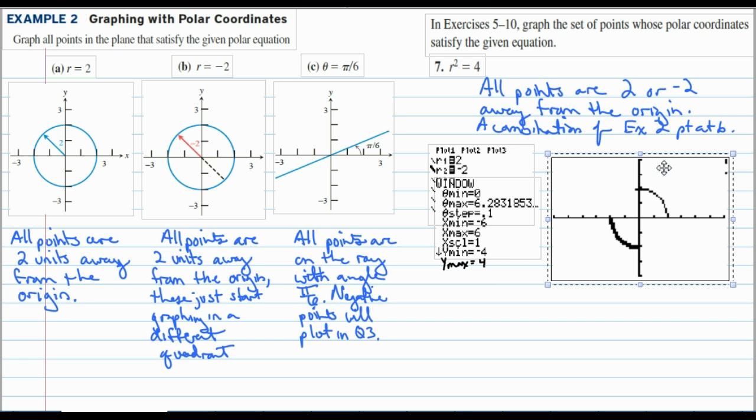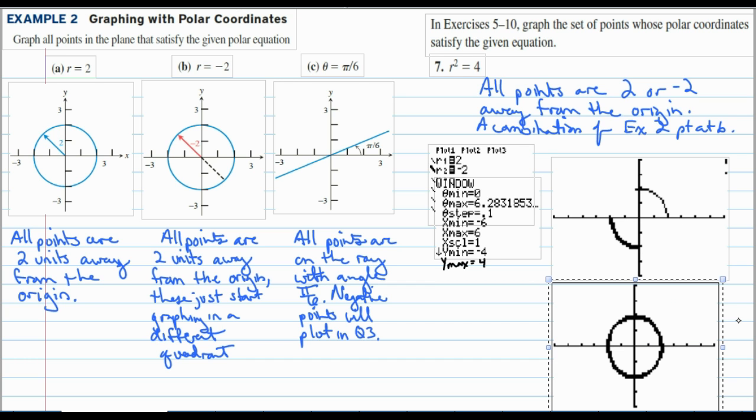So now, as I start graphing, I see this. I have one piece that's graphing, so R1 is graphing 2 units away, but R2 is graphing -2 units away. So like I said, one of them starts at the positive x-axis, the other one starts at the negative x-axis. And then finally the full rotation would look like that, where really we have a thin one and a thick one because we rotated over 2 pi. We only need to rotate over pi though, because the +2 would cover the top half of the circle, the -2 would cover the bottom half of the circle.